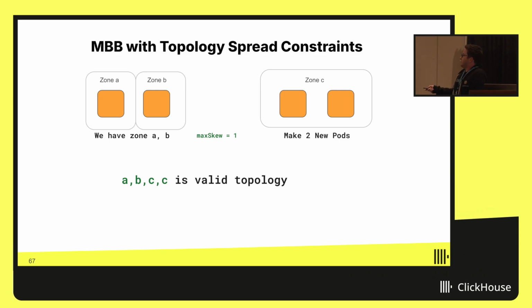So the first one is this make before break. Over here on the left, we have the single stateful set pods, and over here on the right, we have the multi-stateful set pods. And just for some context, at ClickHouse, along with multiple other services in the world, we want to have some zone balance, and we want to make sure that we have a nice balance of availability zones from the cloud provider. So here we've got zones A and B, and here we've got 2 replicas with zone C. This is a completely valid zone topology, and we want to maintain this max skew of 1. So we don't want to have a case where we have too many replicas in one particular zone. In case that zone goes down, then you have a problem, right?